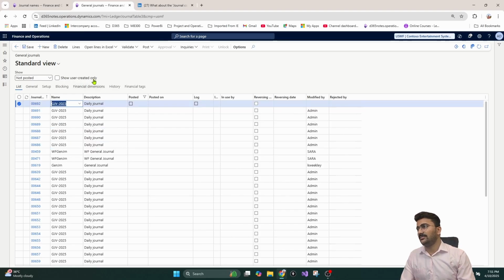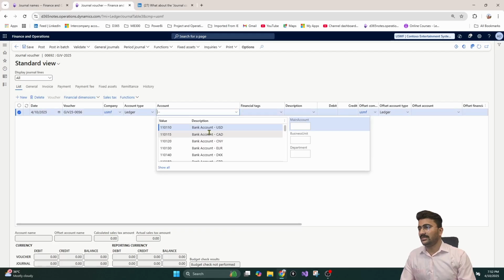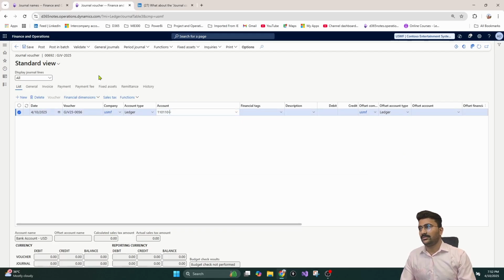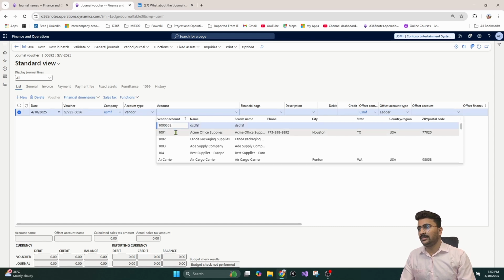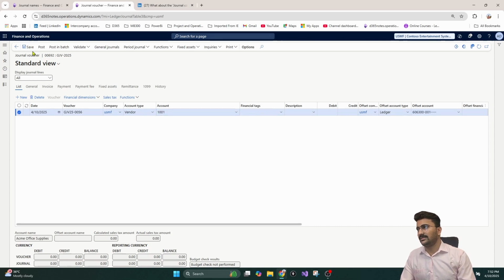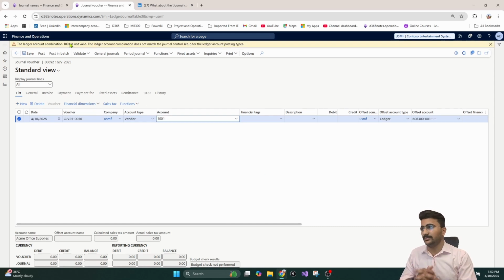Select our journal, click on lines and select any main account. It will not give you any kind of error. But if I select any vendor apart from this, let's say this vendor, and save, it will give me an error.